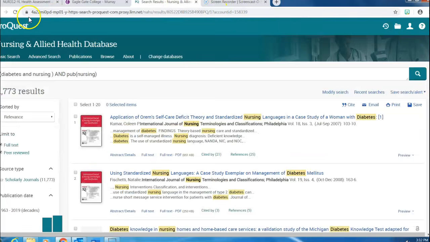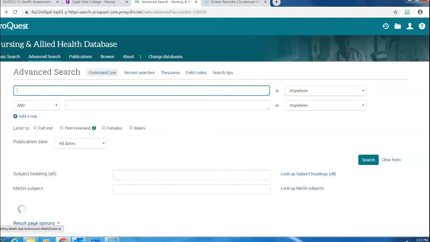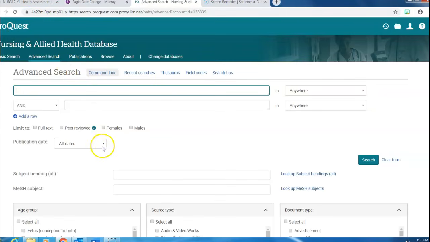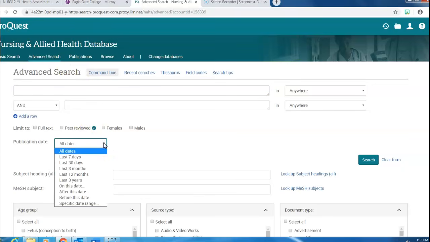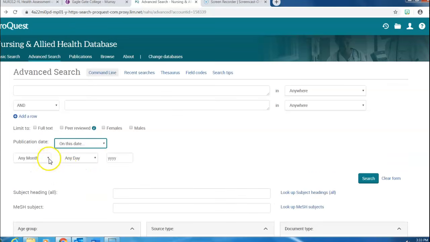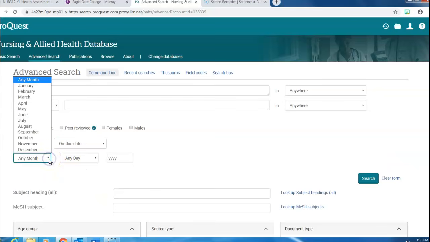The other thing I did want to mention, and I would also strongly suggest that, is publication dates. We usually say the last 5 years. You can do last 3 years, or you can pick the date from today and then go back to another and put your dates in from 5 years ago. So that's another way to limit your search. And then it also saves you from picking a journal that's outdated.